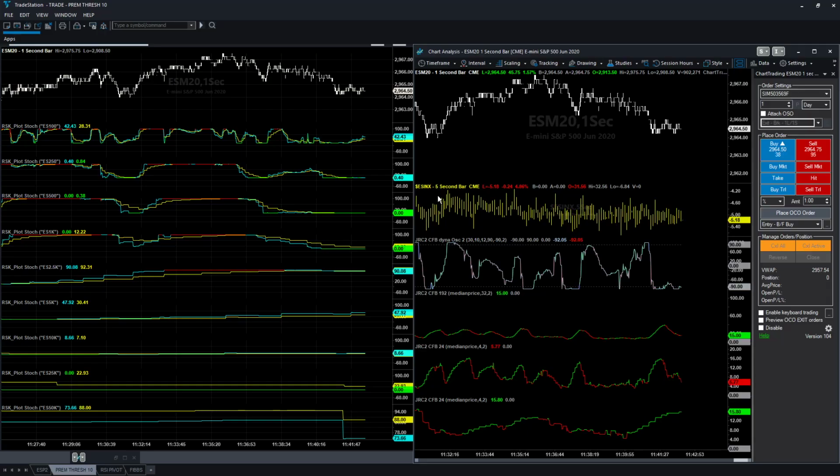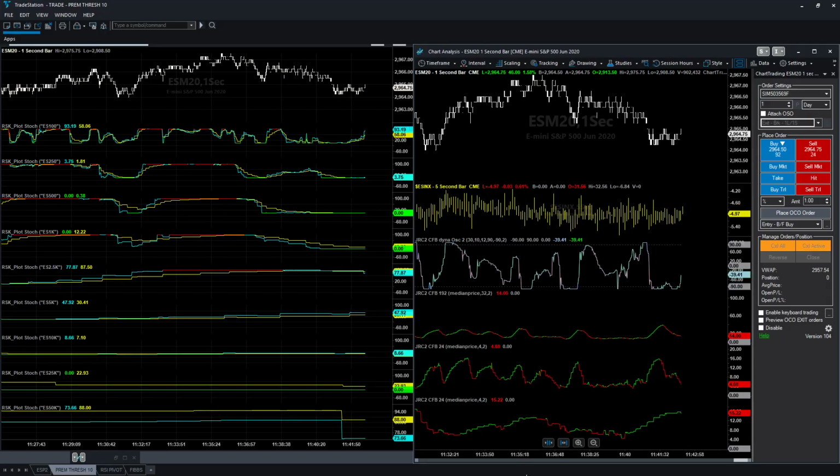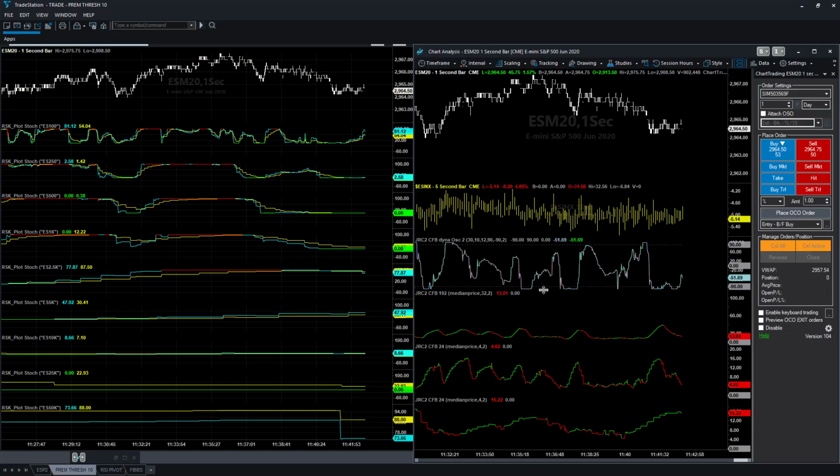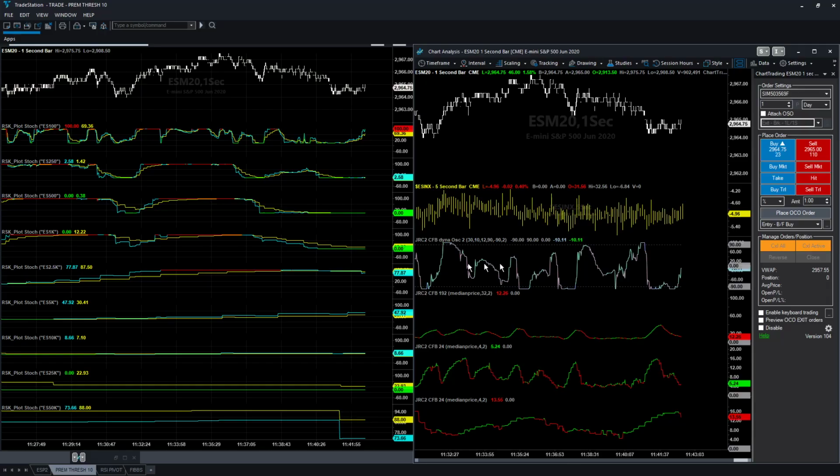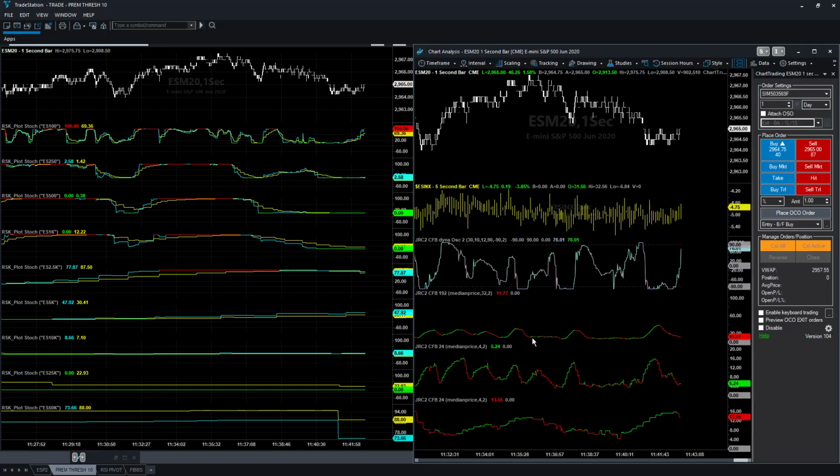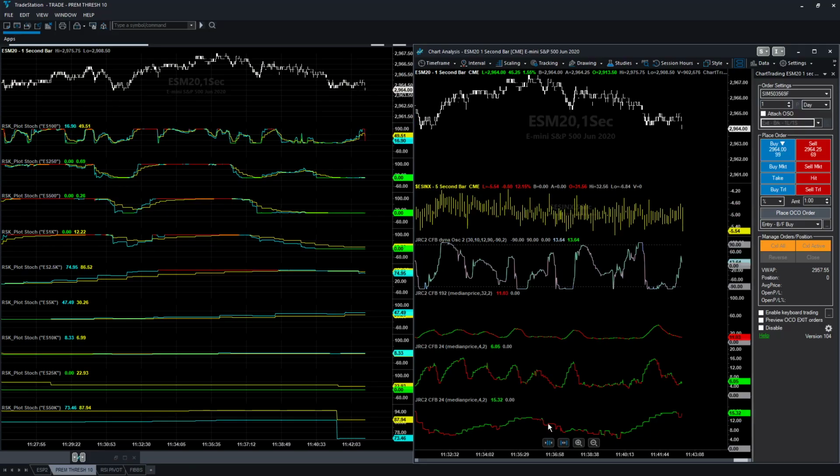Okay. And these are our fractals. All of this, there's only one indicator sitting on the premium. The fractals always sit on the ES.